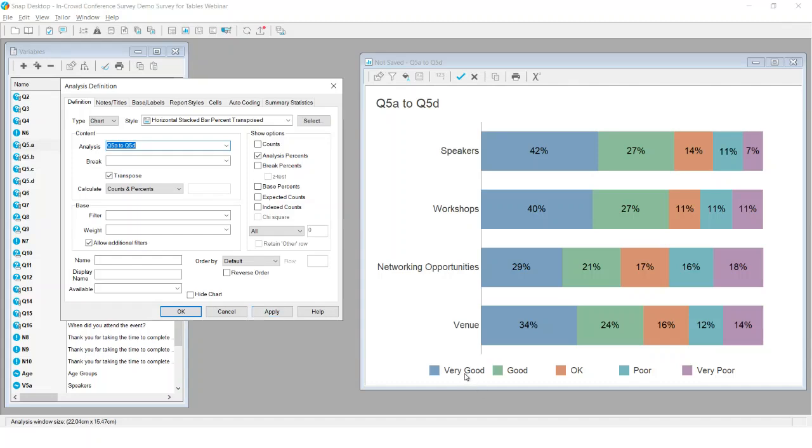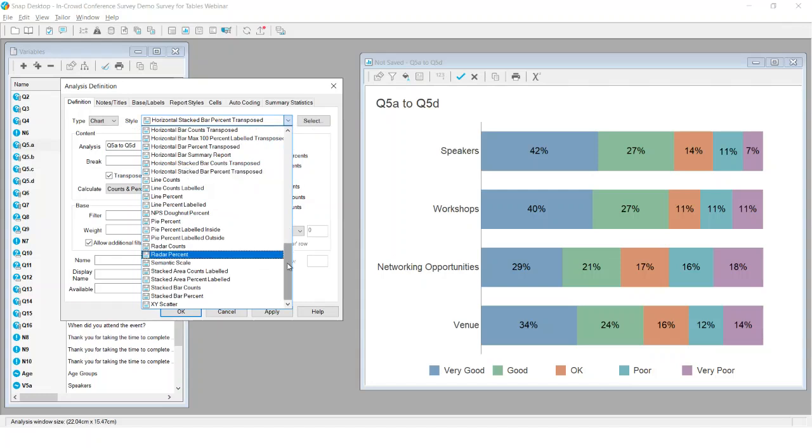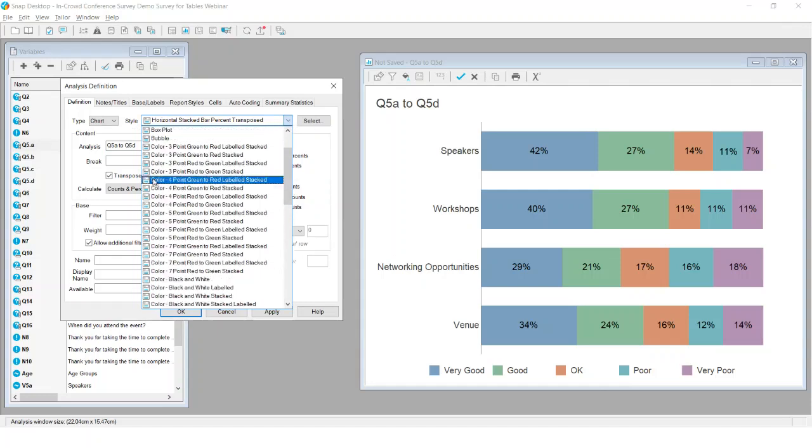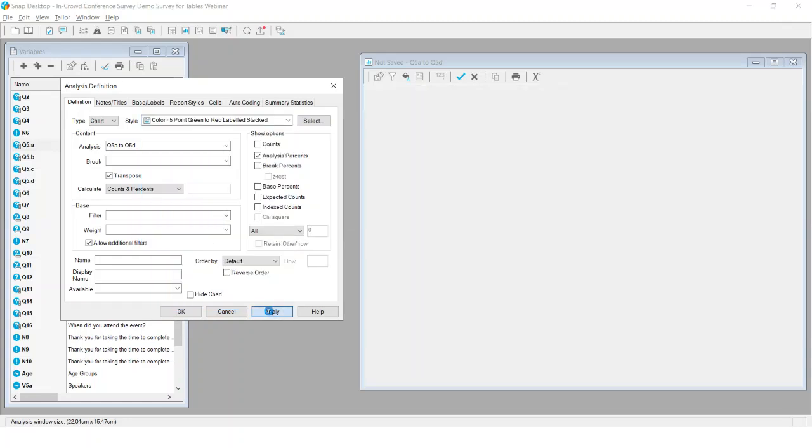So this is a satisfaction style question, very good to very poor. It's quite popular to add a colour scheme to this, a red, amber, green traffic light colour scheme. So again, I can drop down my menu, and at the top we've got a number of different colour point scales. So I'm going to go 5-point scale. Now, I'm going green to red because I'm going positive to negative. We've also given you a negative to positive, so red to green. Go with the green to red this time.